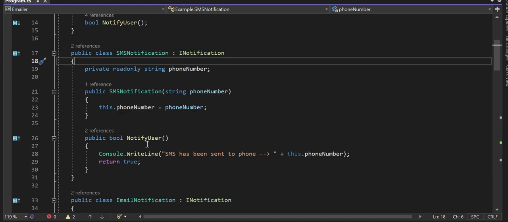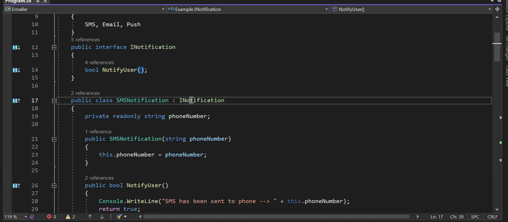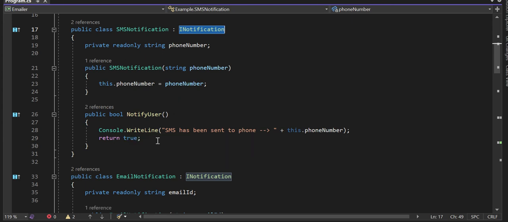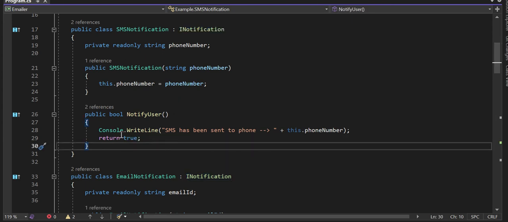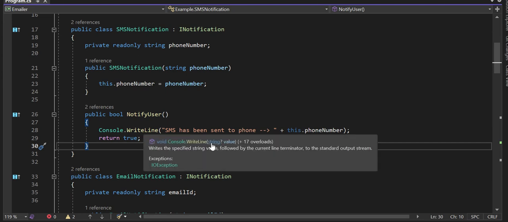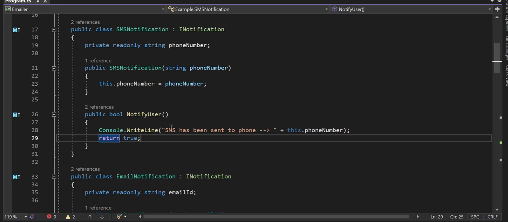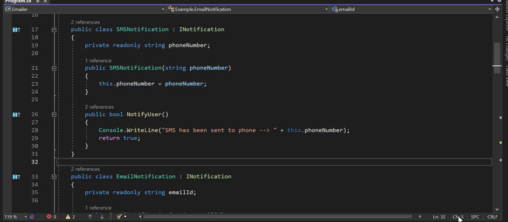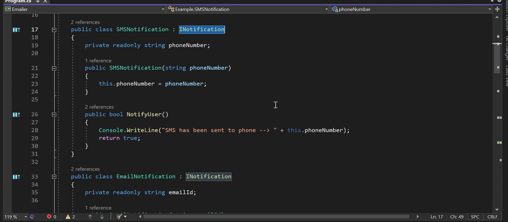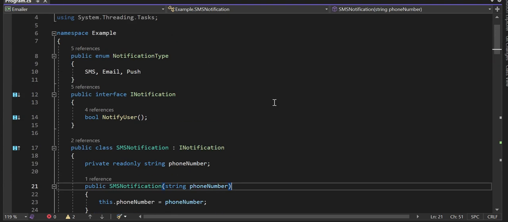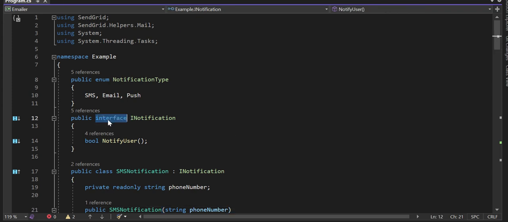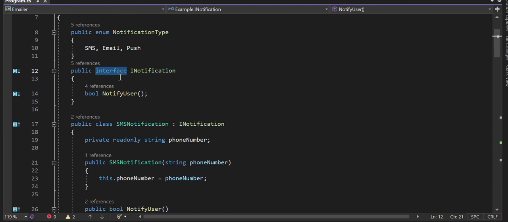Now I will implement NotifyUser, which is coming from my notification interface, as public void NotifyUser. Here I'm going to provide an implementation which deals with sending SMS to your mobile phones. I have not put the actual code here, but for understanding purposes I have put an output statement, Console.WriteLine, SMS has been sent to phone number this. So it's up to the subclasses how they provide the implementation for the operations provided by your base interface. You can implement the same with an abstract base class also, but nowadays it is a best practice to go with interfaces, because interfaces define the contracts.